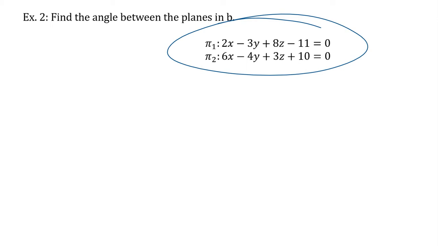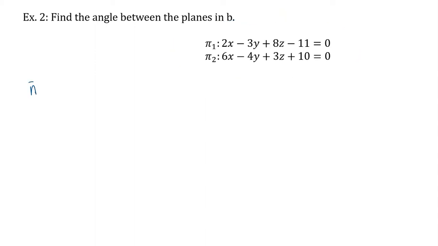If they're perpendicular, the angle is 90. If they're parallel, then they don't have an angle between them. But if they're slanted compared to each other, there's an angle between them. It's a little strange, because depending on what parts of the plane you're comparing, you might think the angle can change. So we're looking at the smallest angle between the planes, but really what this question boils down to is: what's the angle between the normals? That's the one we are going to be looking for, and that's how we're going to solve this.